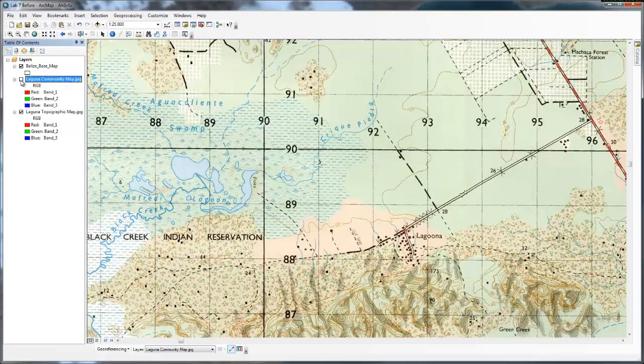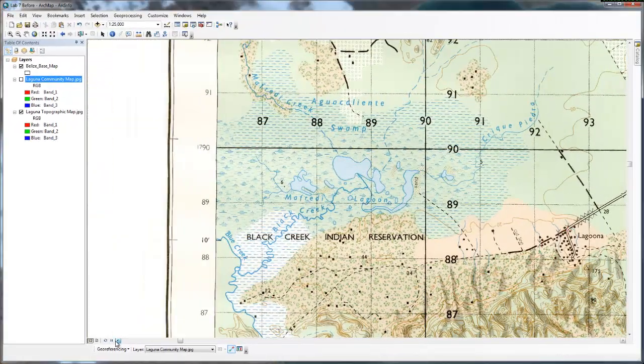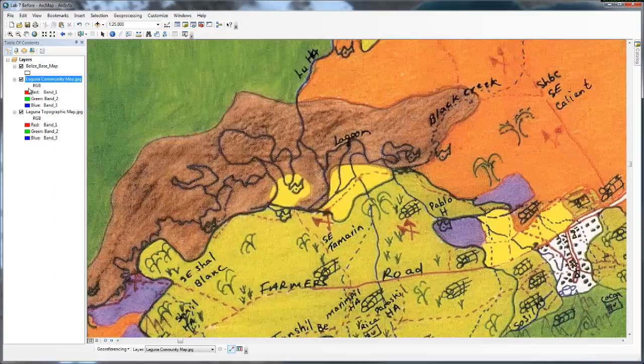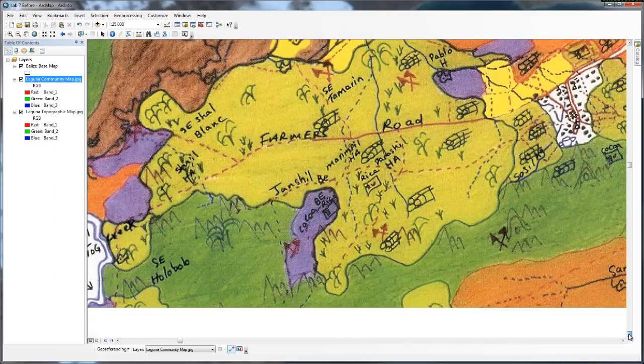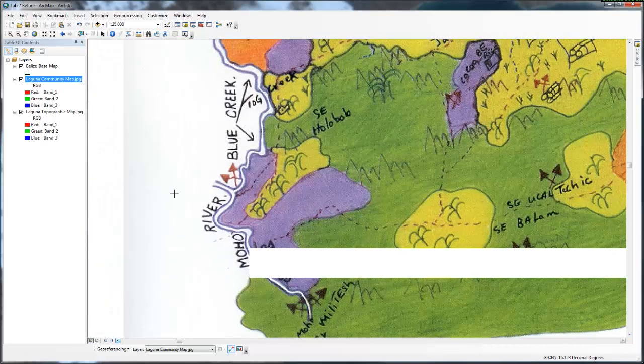So what I want to do now is I want to take some more points, right? Okay. Now on this right here, I want you guys to use at least 3 points, if not 4. Okay, so we got one right here. This one looked pretty good. Now let's move over a little bit, and let's try and find one. Let's go to this other map. This Laguna one. Now there's a bunch of ones to use, right? I would like for you guys to have at least 4. Now there's one right here that I like. This one looks pretty good.